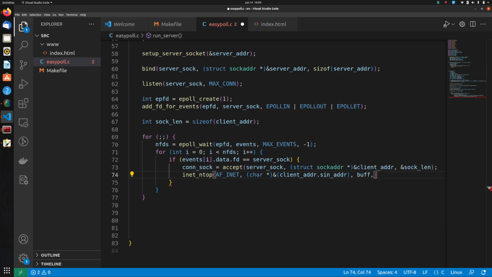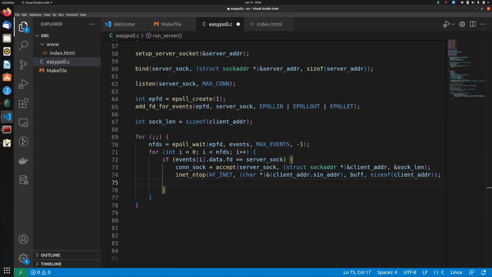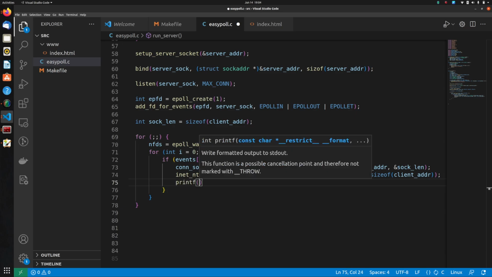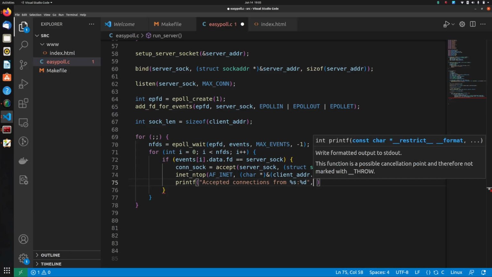So we are simply extracting the IP address and storing it in our buffer, and we'll simply log from where the connection is coming, basically the connection address or the client address, whatever you call it.